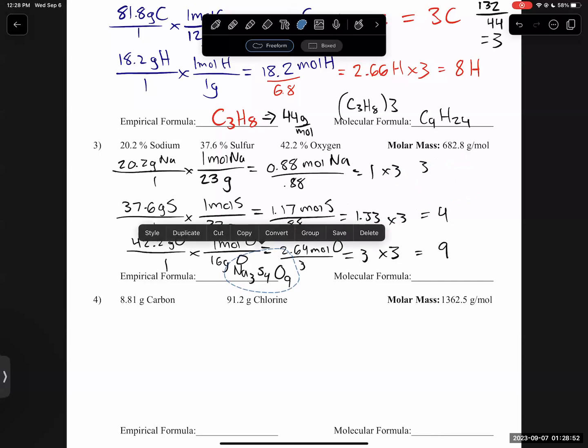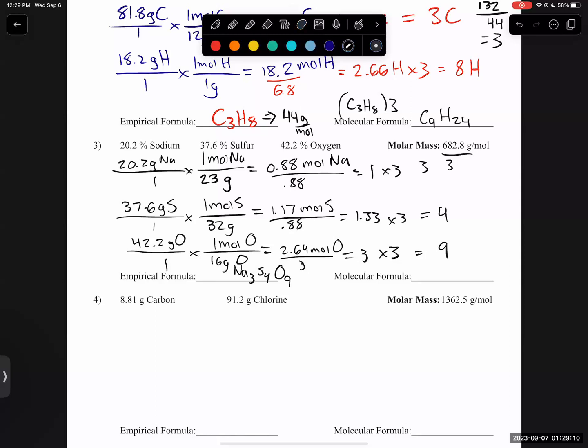And then we get to our molecular formula by finding the mass. So the 340 is the mass of the empirical formula that you got from this empirical table. You get 2, so that means the molecular formula has twice the number of atoms than the empirical formula. Then we multiply every number in the empirical formula by 2 to get the molecular formula. Any questions on that part?